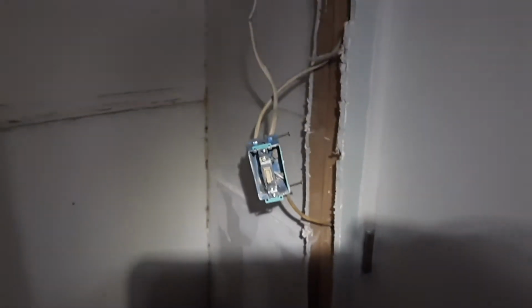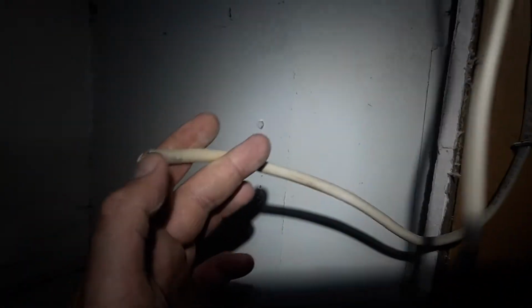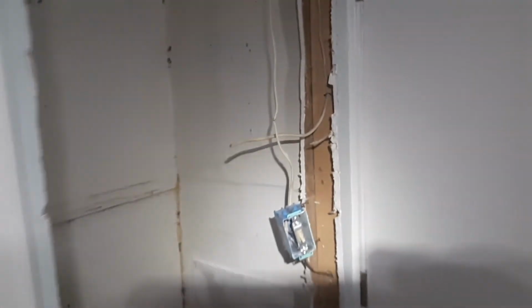And I found this wire cut just stuck in the box like so when I arrived. It's not energized. I tested that beforehand and it runs up into the wall. The existing switch leg is damaged, but it's going to become shorter if I can route it down this wall. I believe I'll be able to reuse this existing wire.